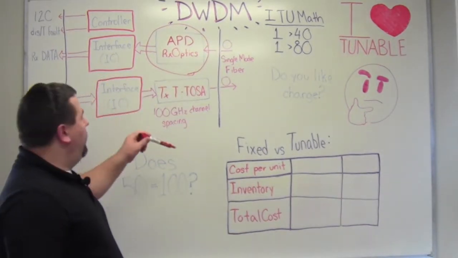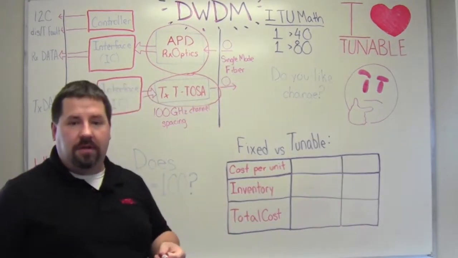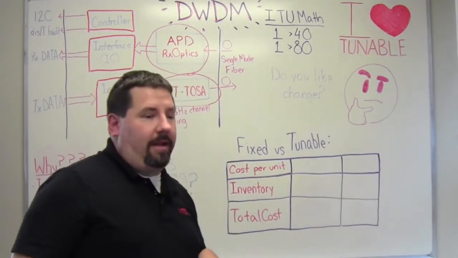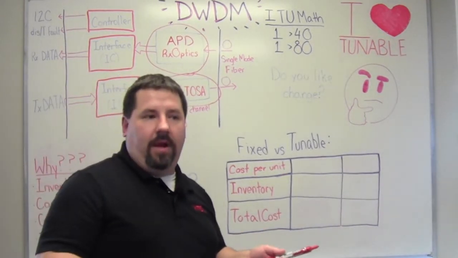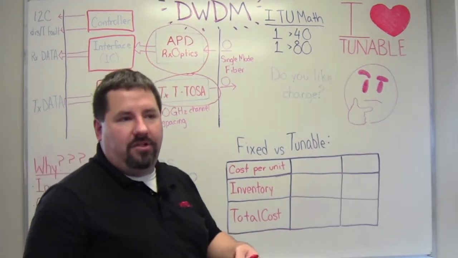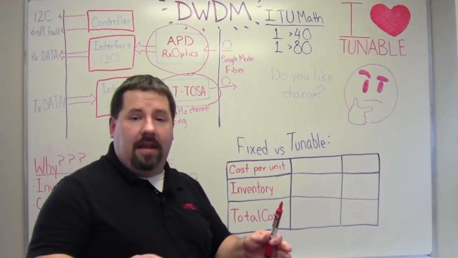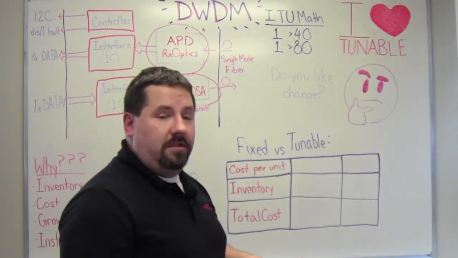Coming the other way, our major difference is in this tunable TOSA. So what do we get here? At this point, we have the option of changing our wavelength. We don't just have to pick, oh, I'm on channel 37, I'm on channel 35. You can actually pick whatever frequency and wavelength works best for you.